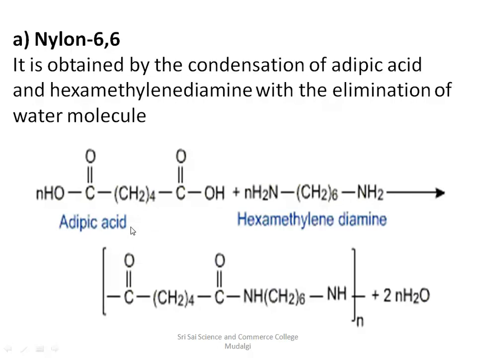Here is how the monomers react to form a polymer. As I told you, there is elimination of a water molecule. Here you can see there is an OH group present, and one of the hydrogens of NH2 reacts with this OH to form what? H2O. So H2O came out, OH went from this side and hydrogen from the other. These are eliminated in the form of water. Now what is left out? CO and NH, after one hydrogen has gone from NH. So CO and NH are linked with each other here. CO NH groups are linked here. So it results in the formation of a polyamide linkage, that is nothing but the CONH group. Hence it results in the formation of nylon 6,6. Here also it is the same: there is an OH group here, and the hydrogen of NH2 reacts with the OH to form H2O.